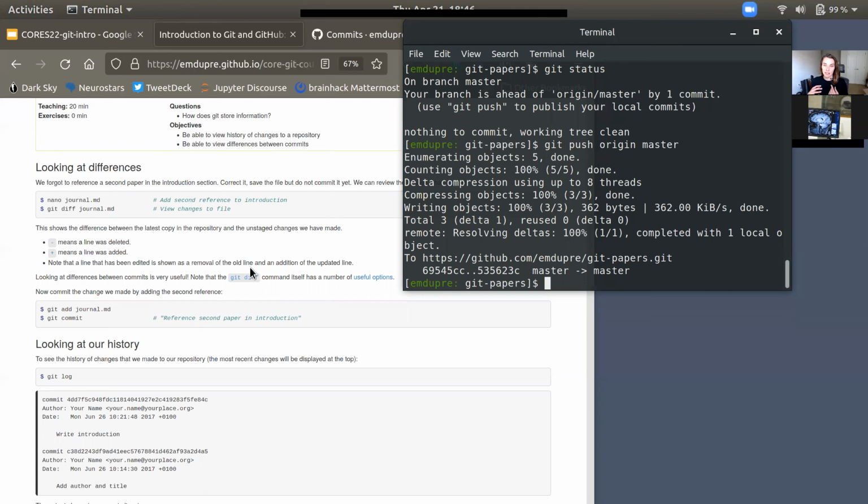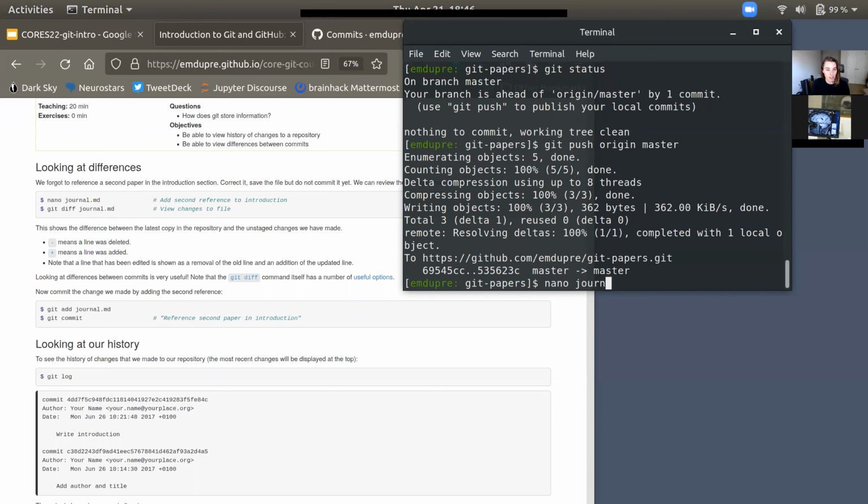And this is a pretty common workflow, let's say, when you're working by yourself day to day. But the other nice thing, even when you're working by yourself, is to really take advantage of the history that version control provides, so you can see what changed over time. So let's go ahead and make one more change to our journal file.